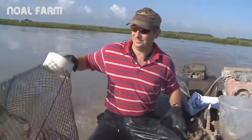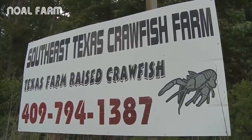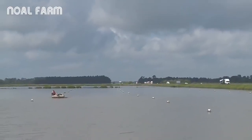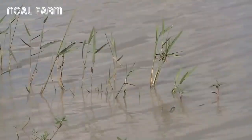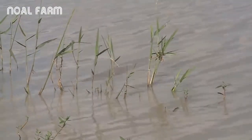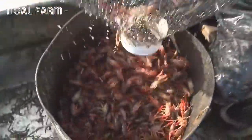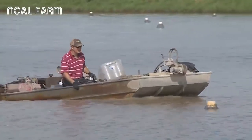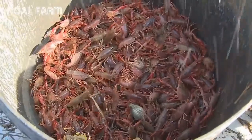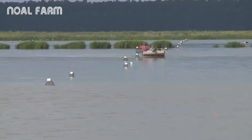John and his son Alan are primarily rice farmers, but in 1990 they added crawfish to their resume, and Southeast Texas Crawfish Farm was born. The Gauldings reflood their fields after the first cutting of rice every year so the grain can regrow. Crawfish need water and a good source of food, so these flooded fields make a perfect breeding ground. About 150 of their acres will be set aside to grow these freshwater lobsters, many of which are already in the rice fields, burrowed into the ground, just waiting for the water to flow. Plus, they will stock the ponds when needed.